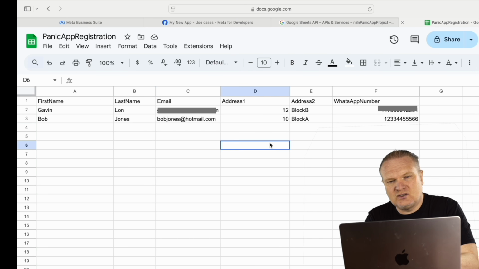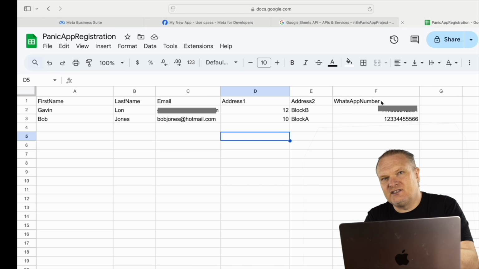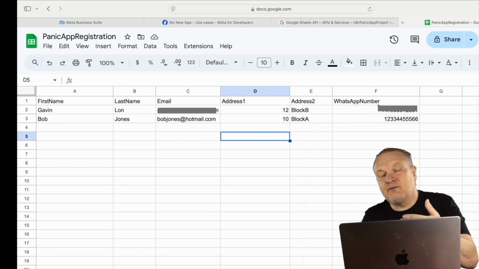Okay, so we're on to the next step here, which is going to be reading Gavin Lon's details from this spreadsheet, based on the WhatsApp number that is associated with the message sent through. So it's Gavin Lon panicking, somebody's burglarizing Gavin Lon's house, and Gavin Lon sends a 1 to the relevant WhatsApp number, and that engages with our workflow.